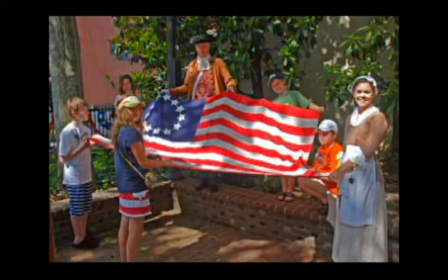But let's talk about some of the events at the Betsy Ross House, because in order to thrive and survive, you have to go beyond just your typical clientele of school children. And here we see what looks like the courtyard at the Betsy Ross House with some of the colonial reenactors there, with some kids holding Old Glory. This is the type of interaction that people visiting the Betsy Ross House can have on any given day. But of course, when Flag Day rolls around, you can almost guarantee that's what you're going to get.